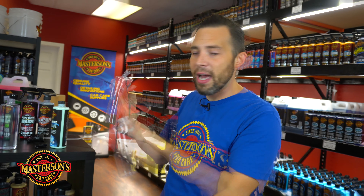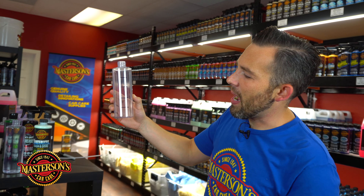Now let's divide our bottle up. We're going to do this to a 4 to 1 dilution ratio. To determine how much product to put in the bottle without any calculators or measuring sticks, take a sharpie pen or any type of marker and divide your container into the number of spaces based on your dilution ratio. Take your dilution ratio and add all the numbers together — 4 to 1 means 4 plus 1 equals 5, so break the bottle into 5 equal parts. I like using the eyeball method — if it's a little over or a little under, it's not going to affect the dilution ratio significantly.